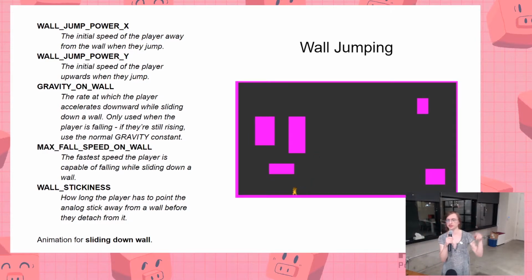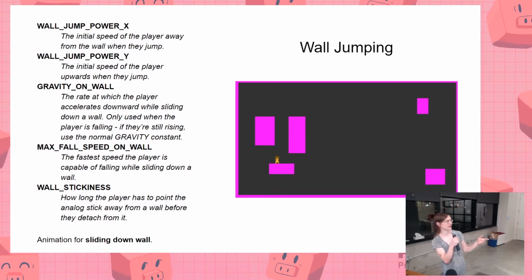And those two numbers, in combination with how much air control you've given them from before, will determine whether you're able to climb the wall by jumping up it successively, or if you won't be able to do that because when you come back to the wall, you've already fallen lower than when you started. And then again, you have these context switching constants from earlier, where now we have a new gravity and a new maximum fall speed that is only applied on the wall. That helps sell the illusion that the wall has some friction to it, you're clinging to it. It just helps improve the overall sensation.